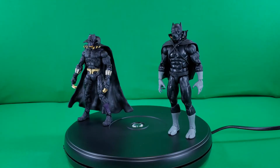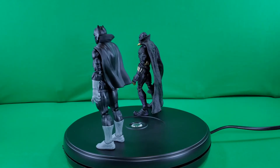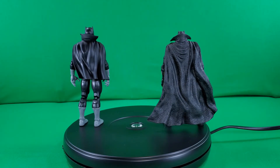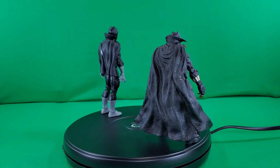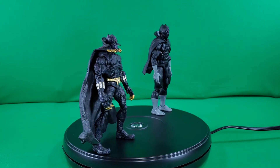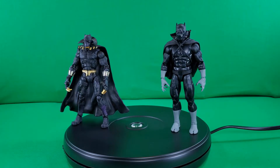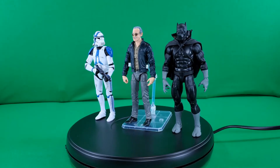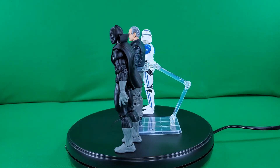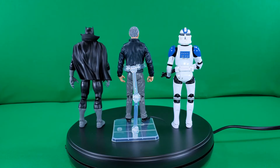It's time for my favorite part of a review: comparisons. Here we have Black Panther with the only other Black Panther figure that I have — the old Toy Biz Black Panther, which was based on a more modern version of the character. This figure is an example of how Toy Biz got some wonky proportions going on. And here, making his cameo appearance, the Marvel Legends Stan the Man Lee, and from Star Wars The Black Series Archive Edition, the 501st Legion Clone Trooper.